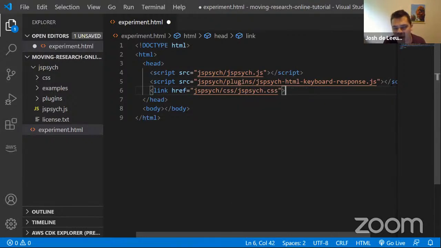Oh, right. And you don't need a closing tag for a link. So you can just leave it like this. Yeah, HTML has a lot of quirks, unfortunately, but it's pretty forgiving. Like if I had happened to put a closing tag in, it wouldn't have actually complained too much.